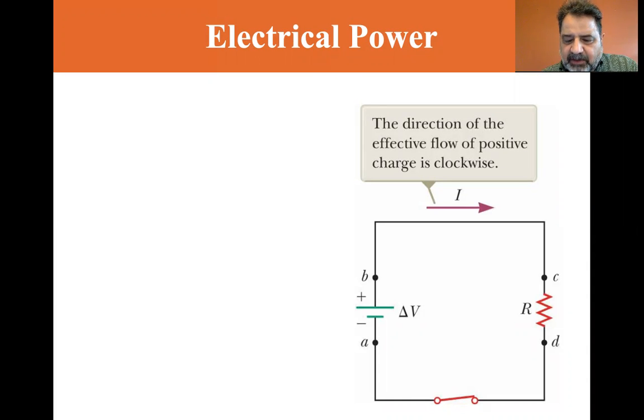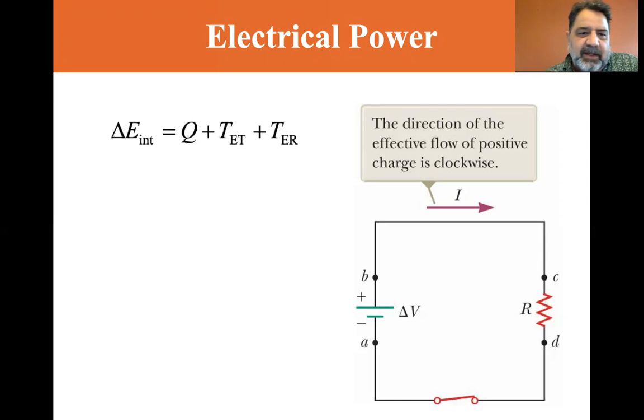an expanded equation for the conservation of energy, which was delta K plus delta U plus delta E internal is equal to W, Q, then a whole bunch of T's, where W was work, Q was heat, and then all the T's were transfer mechanisms: mechanical wave, matter transfer, electrical transmission, and electromagnetic radiation. And so we're going to bring that modified form of that in this first equation.